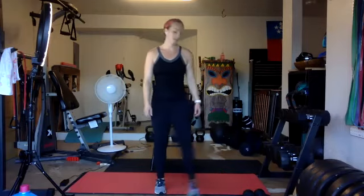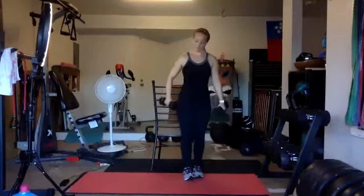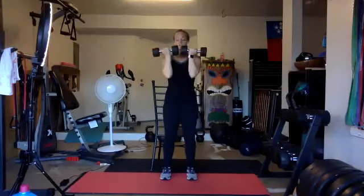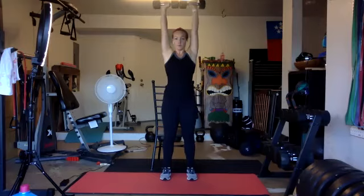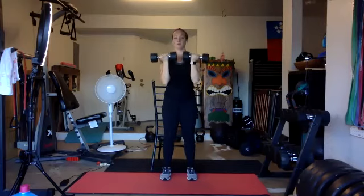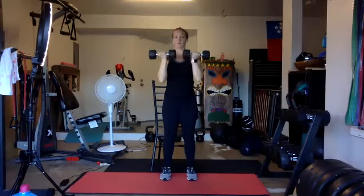Once you get your 8 each side, go ahead, shake up those legs. Grab onto those weights. If you don't have them already, we're going right into our Arnold presses. Feet underneath your hips, knees unlocked, hands face backwards. You're going to inhale, you're going to exhale. Press straight up overhead, rotate. Remember, you're twisting, then you're twisting back to center. Twist and lift, reverse and lower.